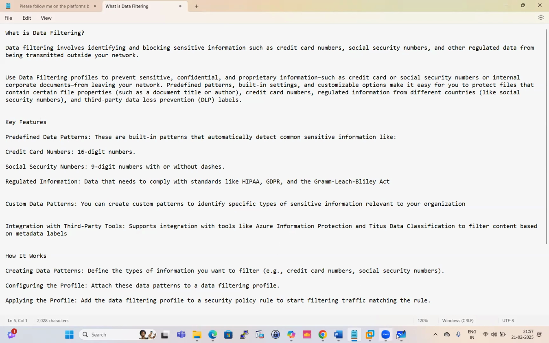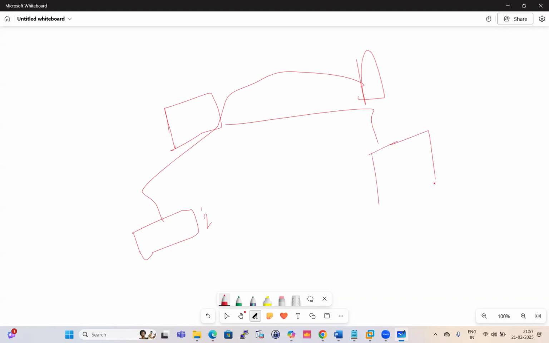So in short, let me explain a little here, guys. For example, this is our firewall and some file is available on some server, and someone from outside is trying to access it. This file contains some credit card numbers, like one or two. Someone from inside is trying to access a file hosted somewhere on the internet, maybe this is our server hosted on the internet, and that file contains one or two credit card numbers.